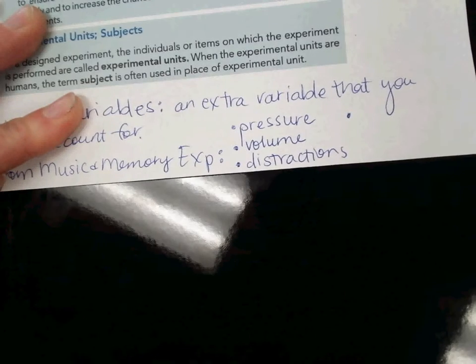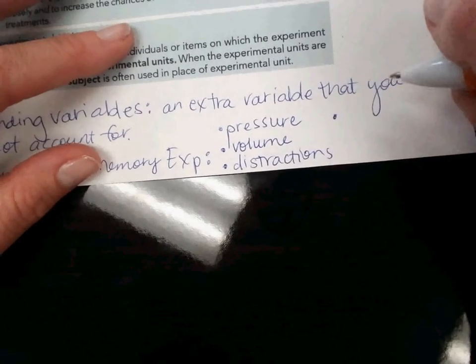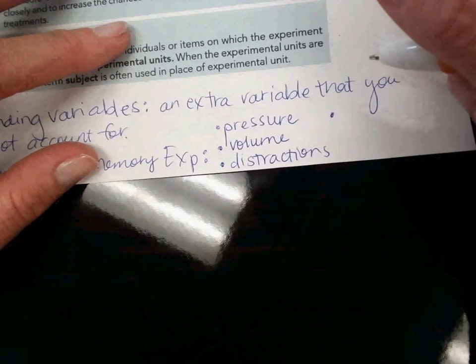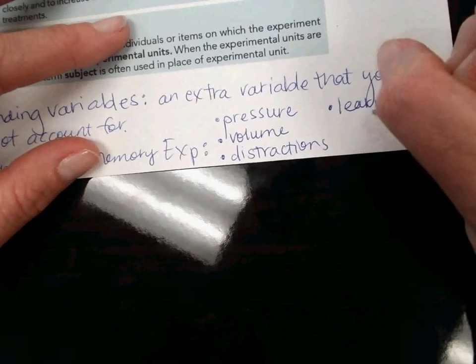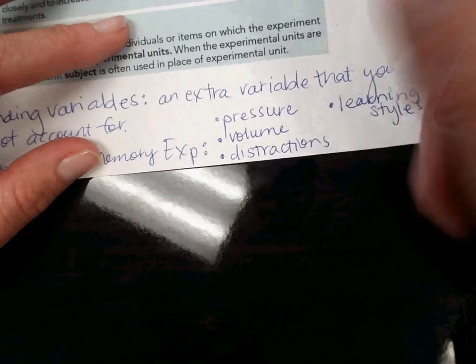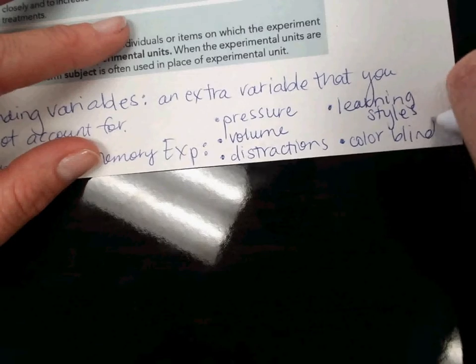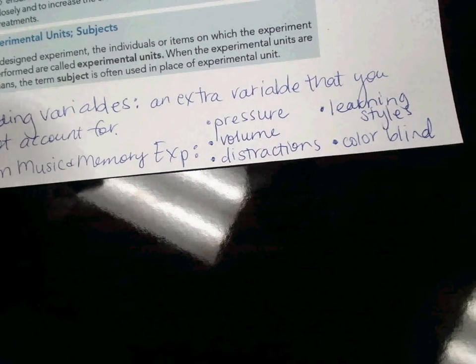What is something that's a variable that you're not intending? You're not factoring in. Bailey? Strategy, like of how to memorize. Okay. So different people have different strategies, and that might play into people's different learning styles. There was one group that had a student that was colorblind. So if you're colorblind, that could be a confounding variable. This is a handful, maybe you thought of others, but hopefully you're starting to get the idea of what a confounding variable is.